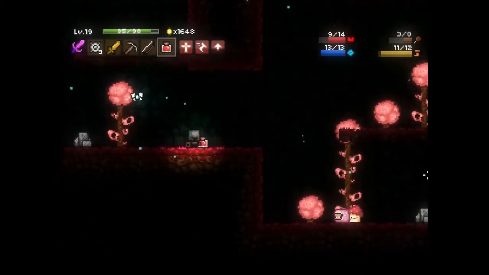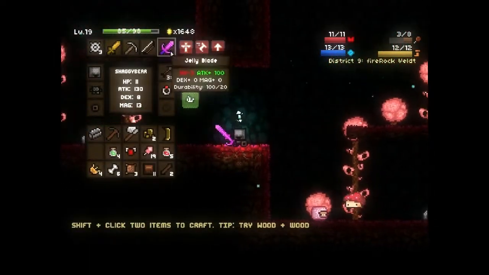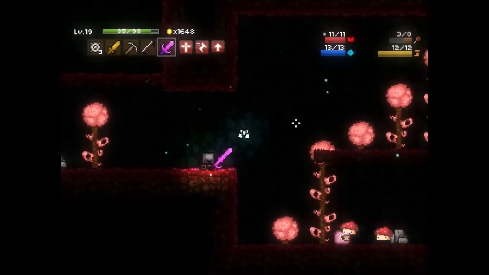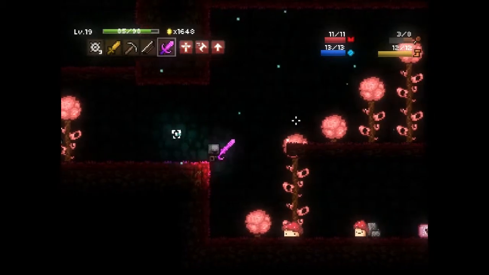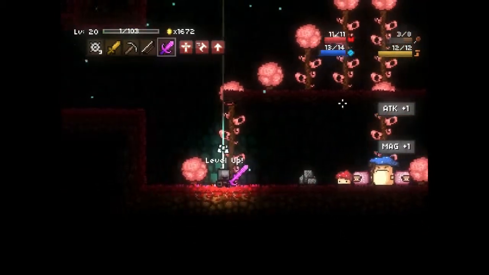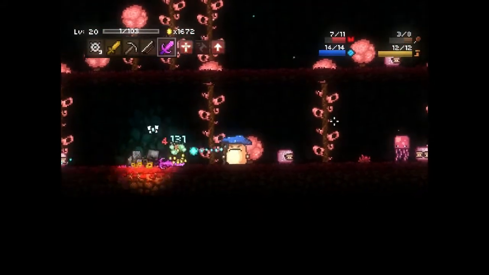Let's see if I'm near an exit at all. I'm going to drink. I'm going to show you this. It takes away 3 health, which, that drink was nearly useless then. Damn it. But it gives you plus 100 to your attack. It's a two-handed weapon, which means it's a slow swing. But let's see how this goes.